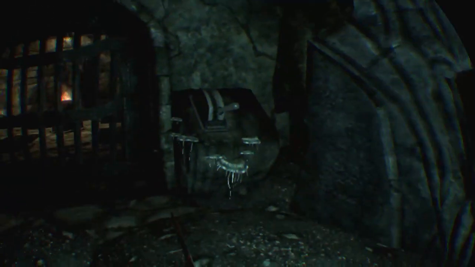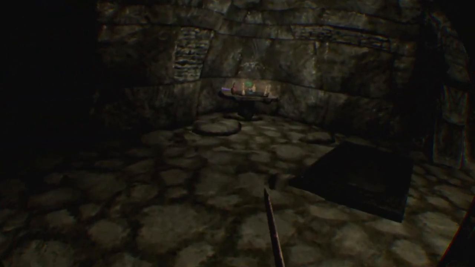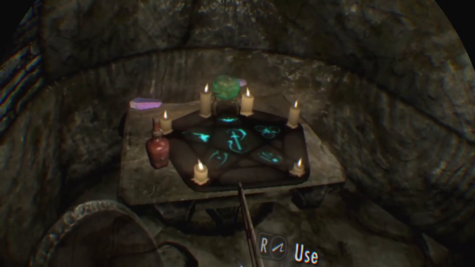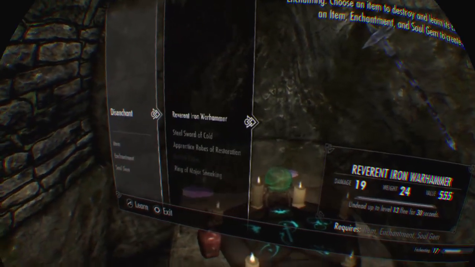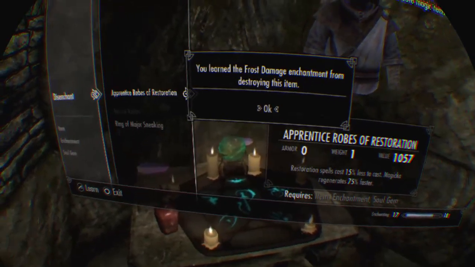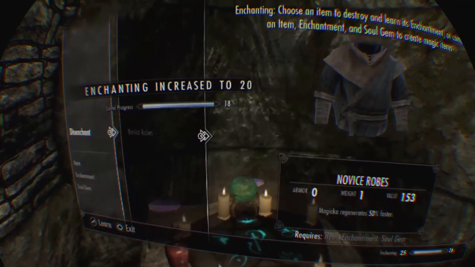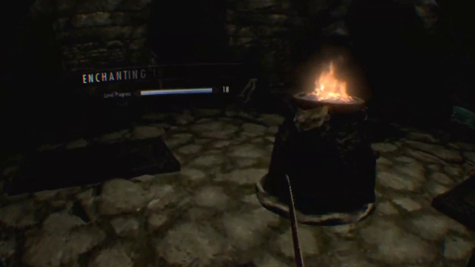Alright, I know it's dark in here. It's always dark whenever I try to run through this area. Ah, perfect! An enchanting station. If I was overpowered, it would turn this regular soul gem into a grand soul gem. But oh well. And I still haven't used that level up.